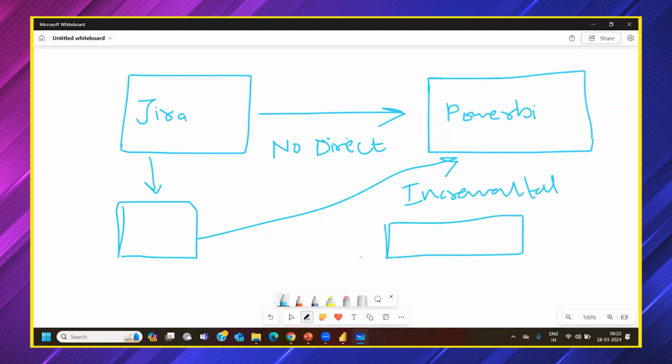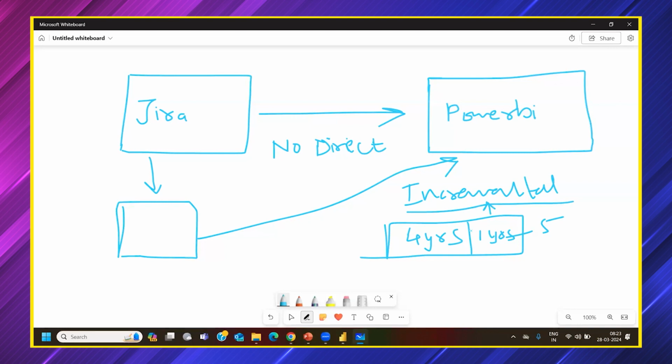Assume that you're getting data for the last 5 years. Every time, it is not required to refresh the last 5 years of data. The data generated in the last 4 years would be the same. Only the last 1 year of data would be updated frequently. So in the case of incremental refresh, we only update this last 1 year of data.